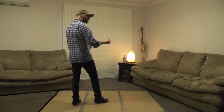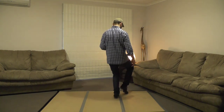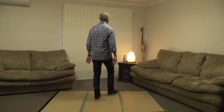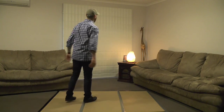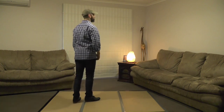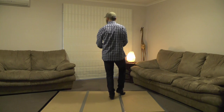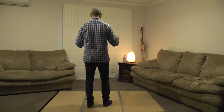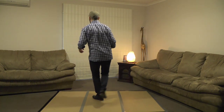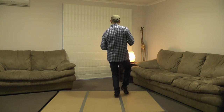So your strut bit looks like this. Step, pop. All you're doing from your footwork position is just a step, step, step, step. But you really want to get that pop in there. Bum, bum, bum, bum. And even bring your shoulders in. Bum, bum. So my shoulders are following my feet. So when we add that onto the turkey, you've got heel, toe, step, rock, heel, toe, step, rock, step, pop. And one more time.